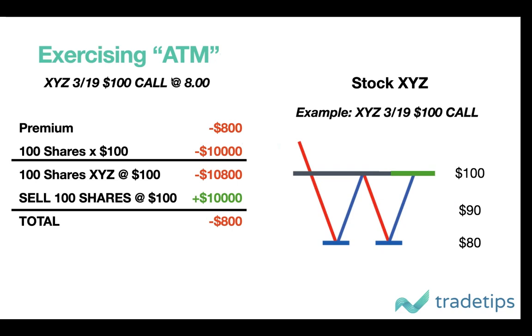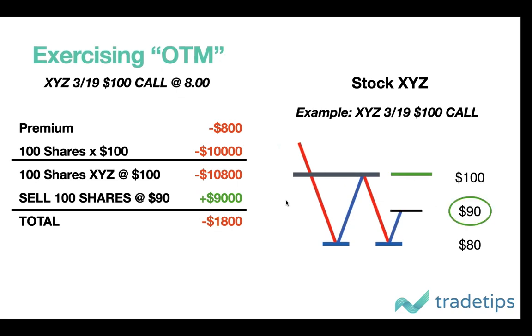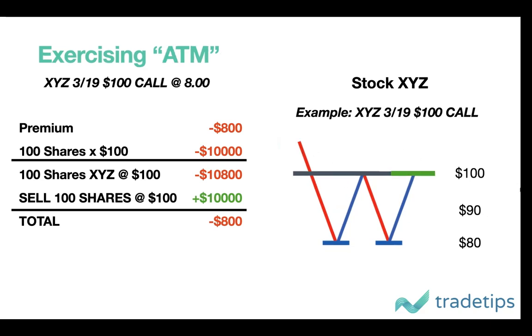Let's say I bought the contract out of the money, and we waited for the stock to go to $100, and it does. What that would mean is you still pay the premium. The only difference now is that instead of selling the shares at $90, you're selling them at $100. But because we paid $800 for the premium, we didn't even break even. We are still down negative $800 because we paid so much for the premium. So even if you exercise at the money, you would have lost money.